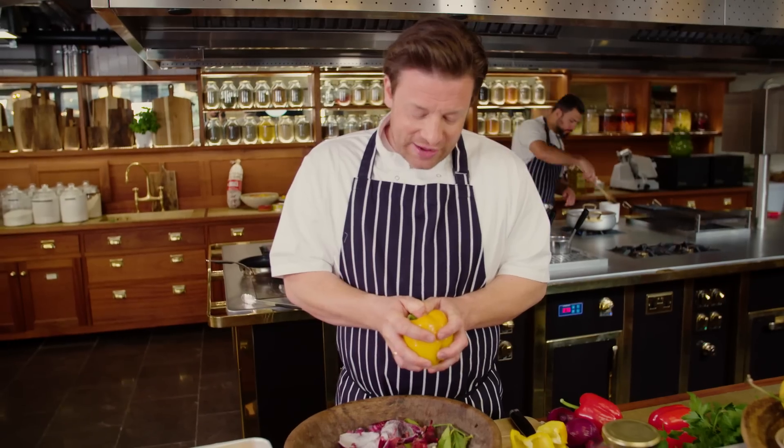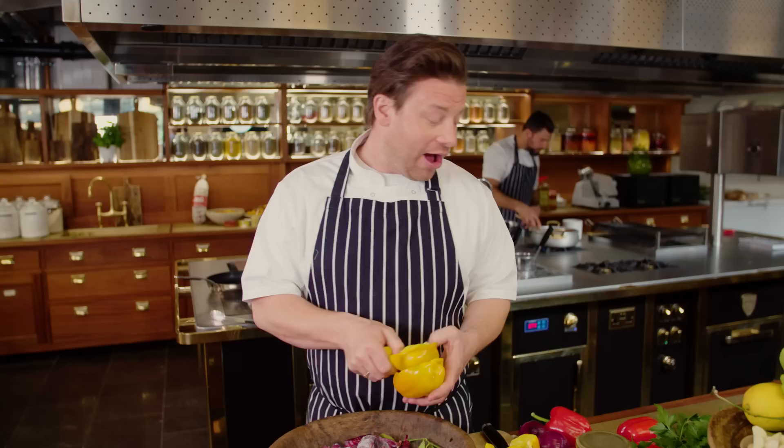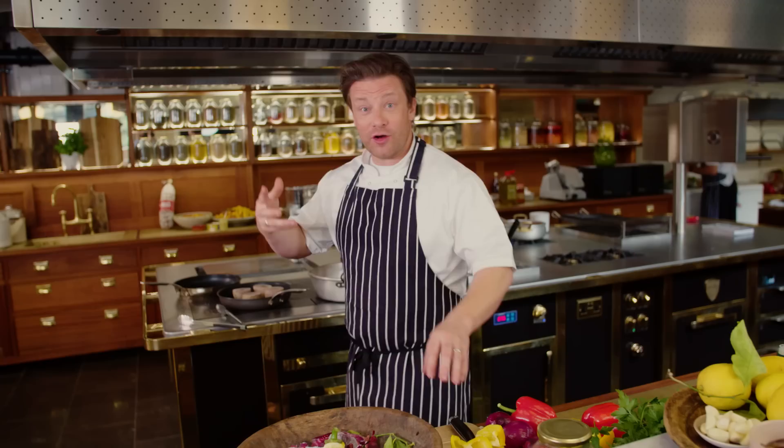I've got a brand new dish on the new Jamie's Italian menu that I'm really proud of, using British lamb — brilliant quality — and the technique of cooking it is quite interesting. I was trying to riff off what a lamb version of a porchetta would be, so the idea of rubbing the lamb with beautiful things like chopped parsley, anchovies, ground coriander, seasoning, a little vinegar, a little garlic, and then slow cooking it blonde so it's utterly tender but held together, rolled up, and then our job is to get it really, really crispy.